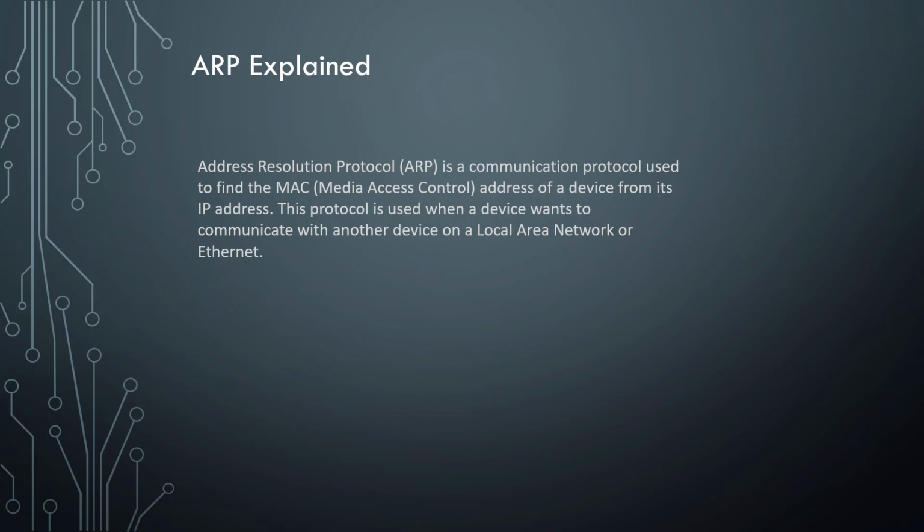It's a communication protocol which is used to get the MAC address for a given IP address. For any device in that network to communicate, it needs to know that MAC address. An IP address is a logical address, while a MAC address is a physical address. All the networking devices inside the network should be aware of this MAC address to establish the communication. The MAC address is used in the data link layer of the OSI model for that communication, and the IP address is used in the network layer.